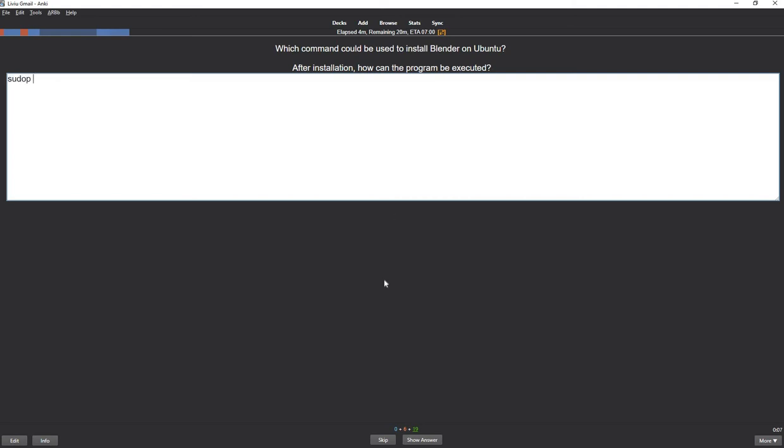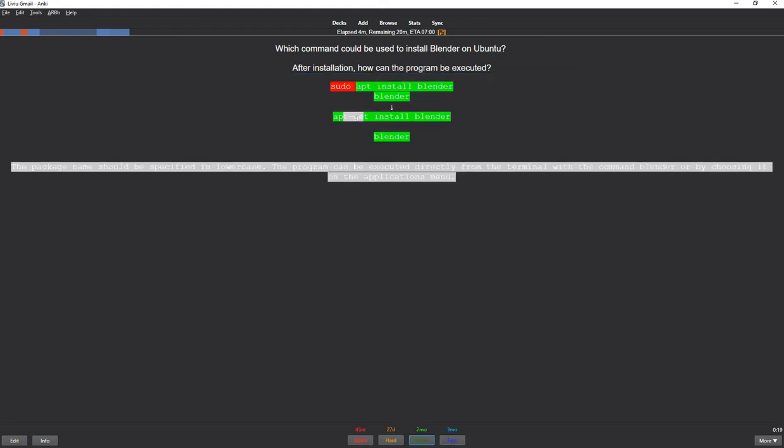So we'll do sudo to have permissions, sudo apt install blender. It's usually with a small letter, then Blender. Yeah, apt-get and apt. This is kind of the old version of apt. You can use it like this now. It says that the package name should be specified in lowercase. The program can be executed directly from the terminal with the command blender or by choosing it in the application menu, if you use the GUI. So I'm actually happy with this.